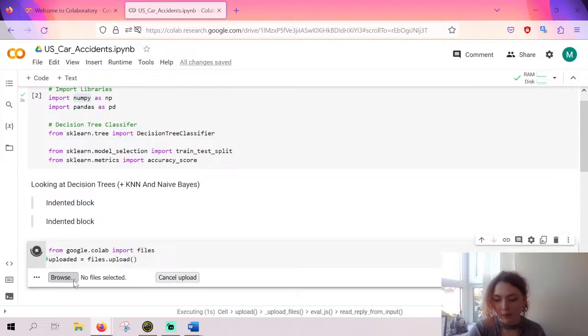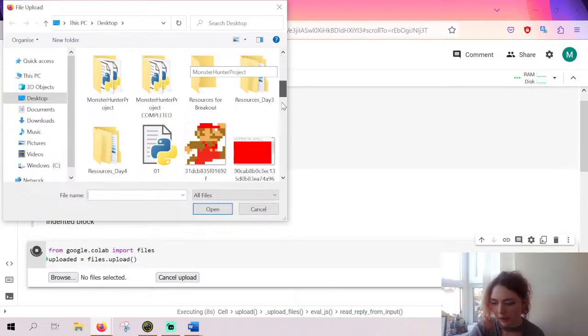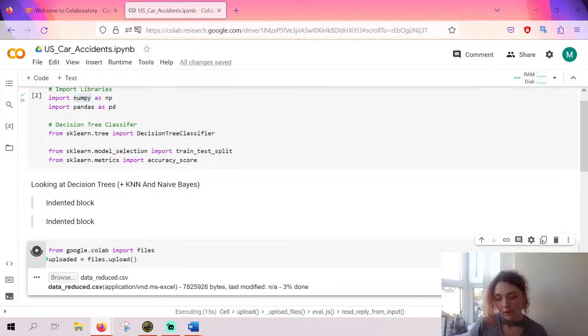When I run this, it's going to create this little browse button, and I can go find where I saved my dataset. It should be called data_reduced. This should take a little while to load. I tried to use the full dataset in the morning, and it took about 2 hours to download because it had data for 50 states across 5 years. So this is why I added the slightly smaller set from only one city in one state over 5 years. As you can see, that takes a lot less time to download.